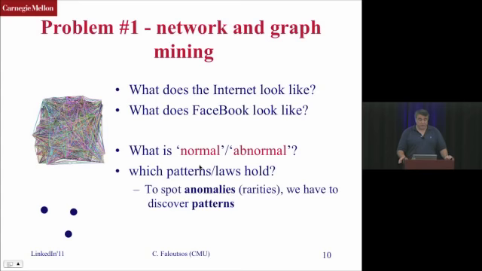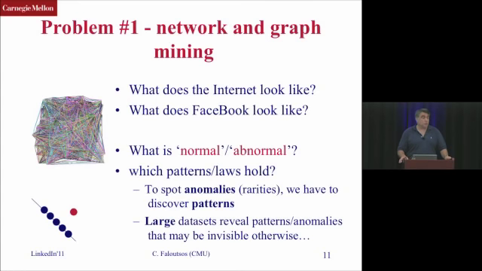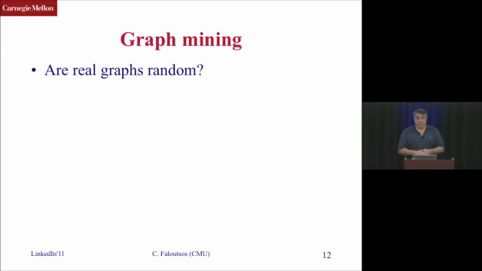The observation we will repeat again and again in this presentation is that the size of the data helps us find patterns. Here is a fictitious example. We have 3 points in two-dimensional space. We cannot say any pattern. We cannot say which is normal or abnormal. If we see many more points, and those points happen to be on this fictitious homemade line, then we can say that the dot that is not on the line is an anomaly. So the point is that the larger data we have, the more patterns we will discover, the more anomalies we will discover. So let's go back to graph mining.